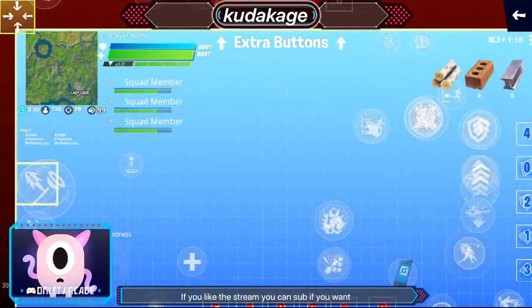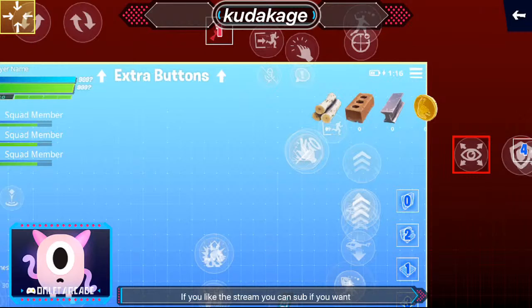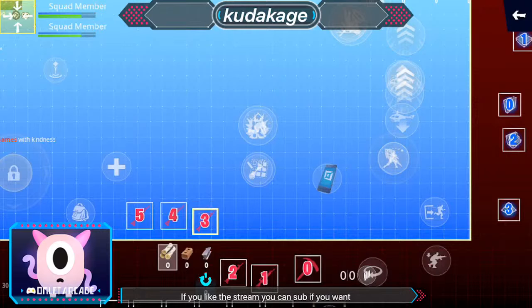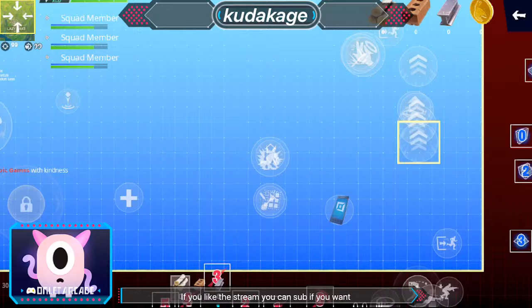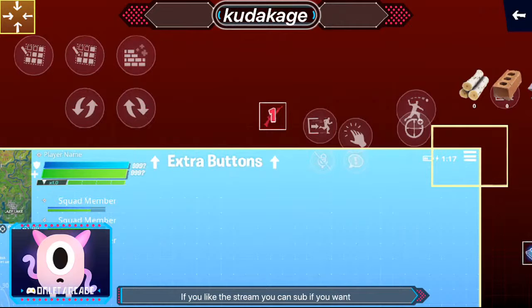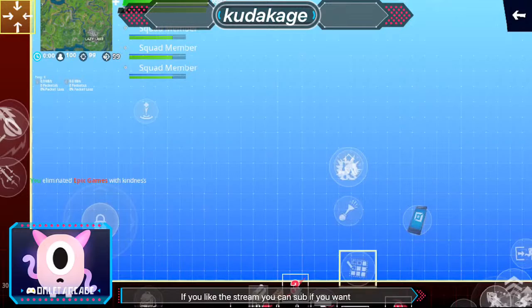Let's move everything off screen. Come on, this is gonna take forever, guys. By the way, guys, I play on a phone, so this is a little different. Okay, there we go. Let's move this. I'm keeping my stick here. I don't even know. Oh, you can move it. I'm just gonna keep it where it was. Let's move these. So we can start upgrading our HUD.